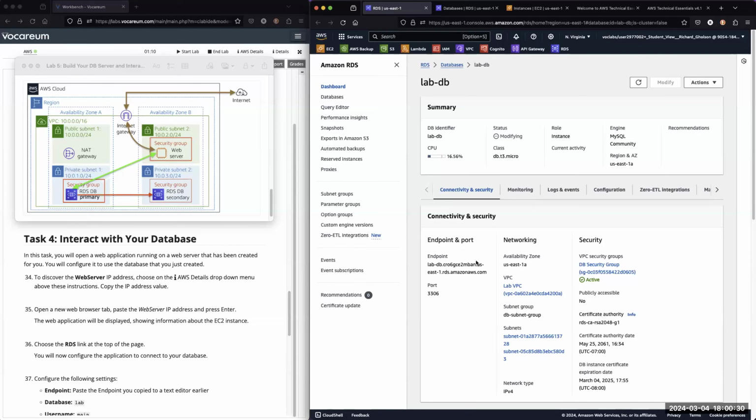It will remap to the private IP address of the secondary. So it's really this endpoint that we're going to be sending traffic to, and that endpoint will route traffic to the appropriate DB instance. Let's take a look at this page here.